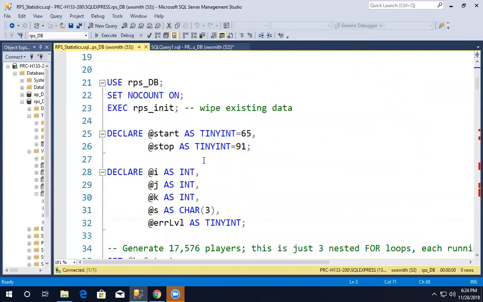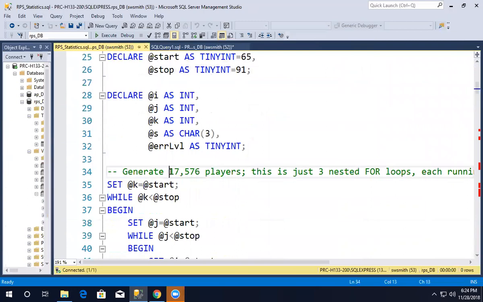And here I'm going to have a nested for loop, 3 for loops nested deep. The first one runs A through Z, the second one runs A through Z, the third one runs A through Z. That's 26 to the third power, 17,576. I've generated every possible name that I can generate in 3 letters.